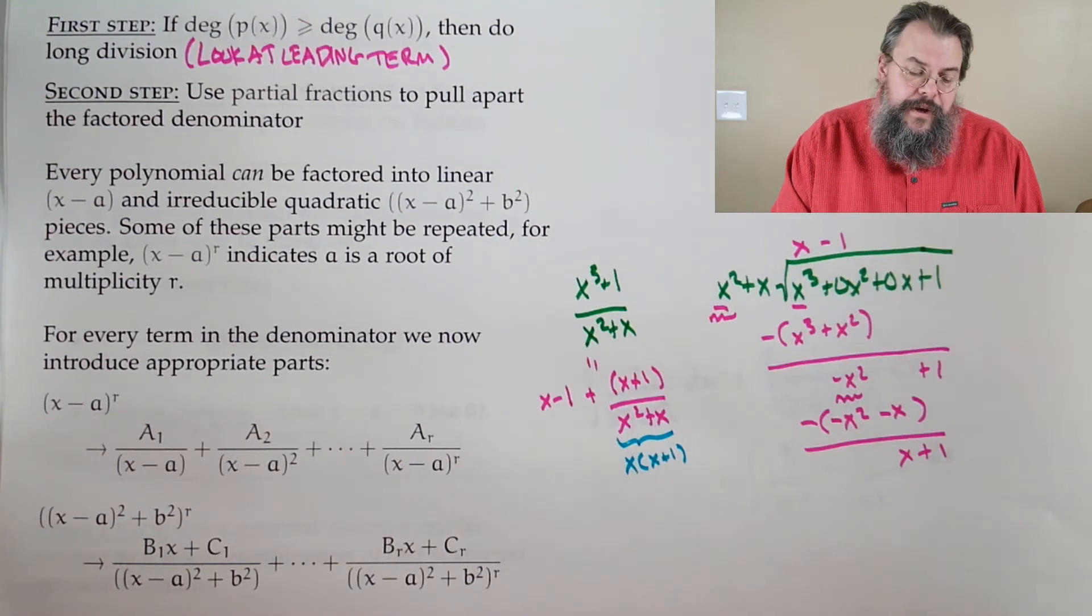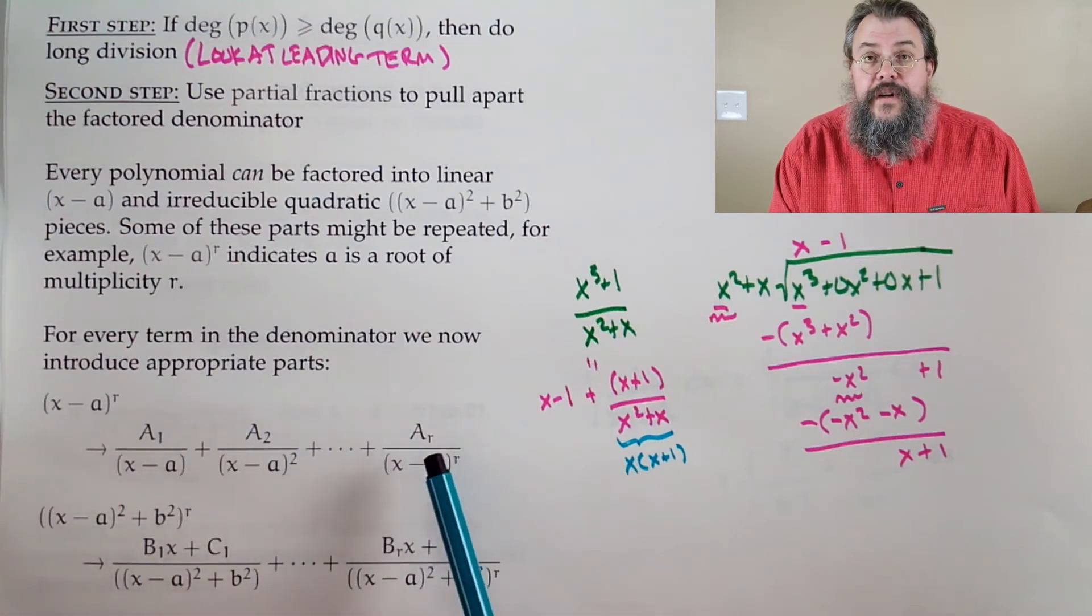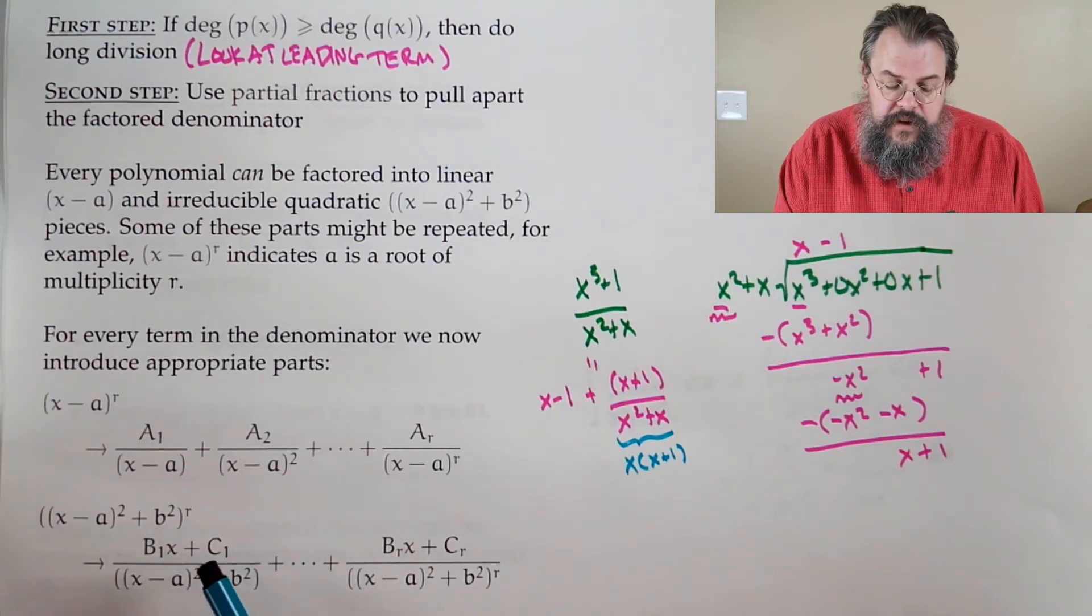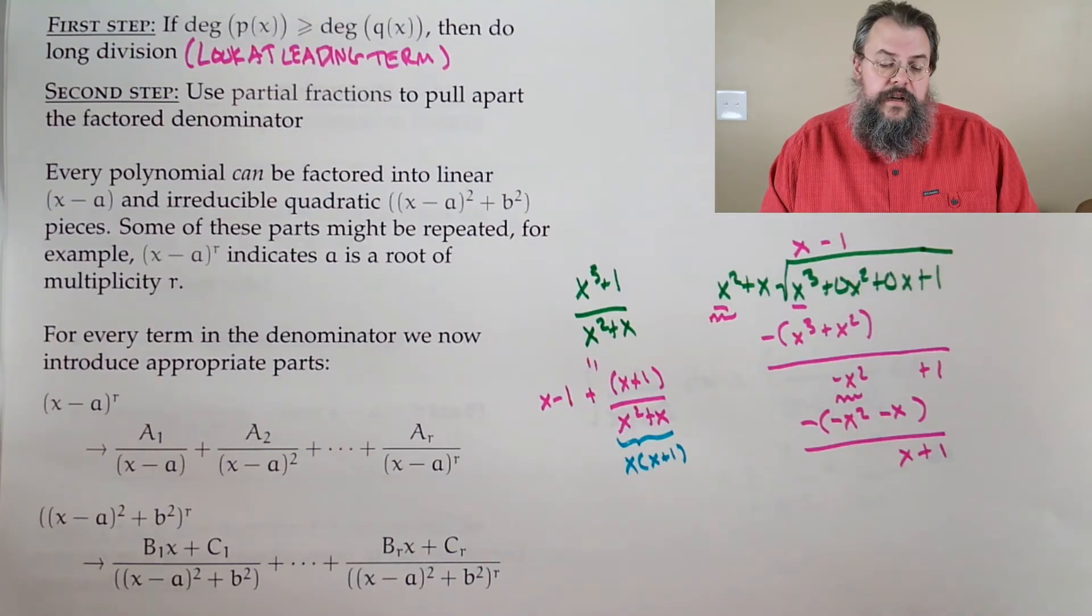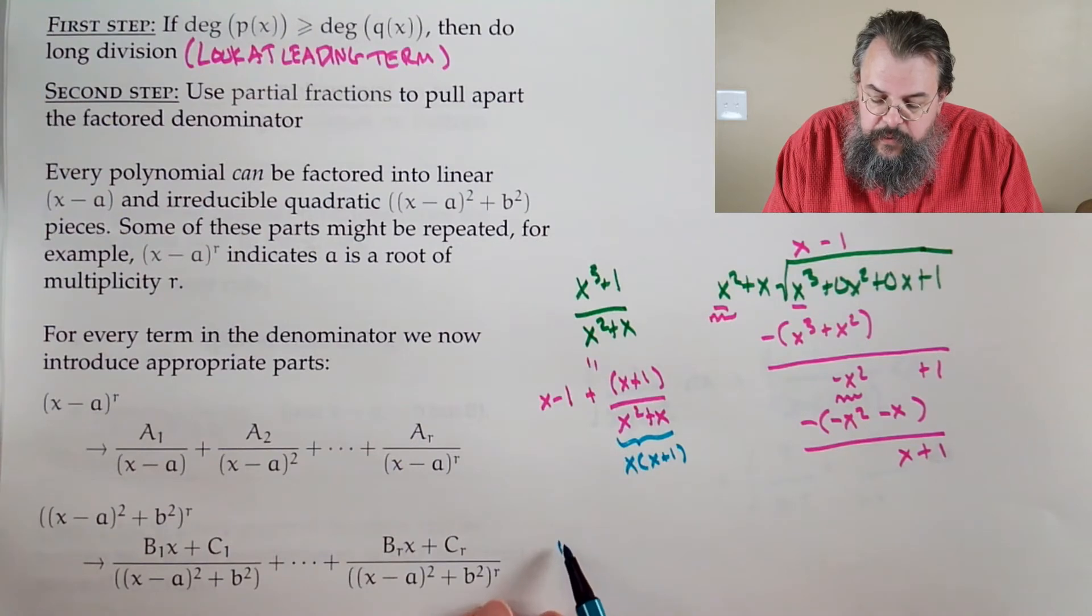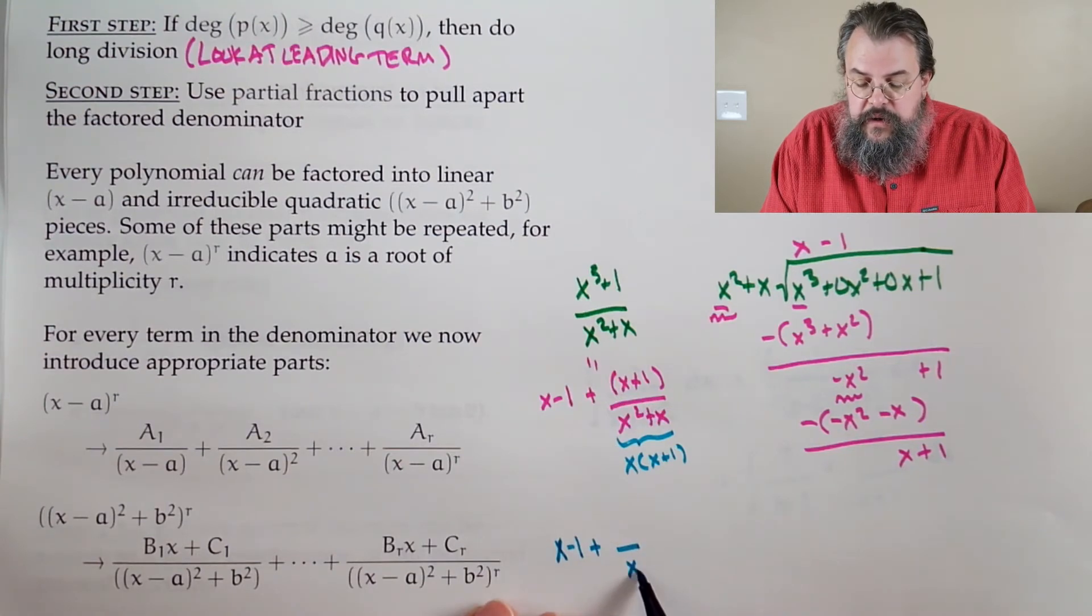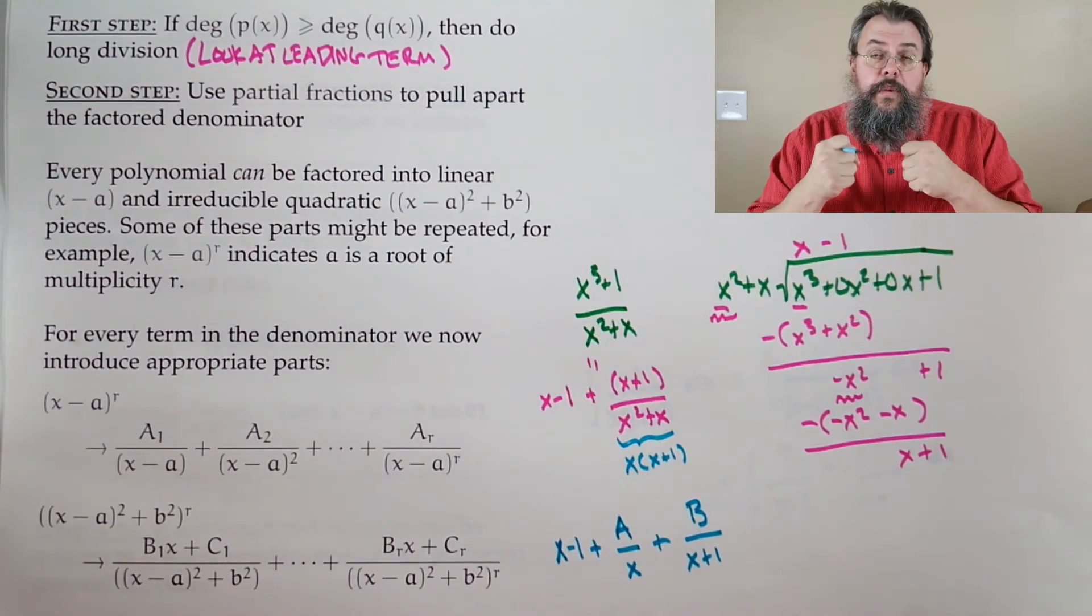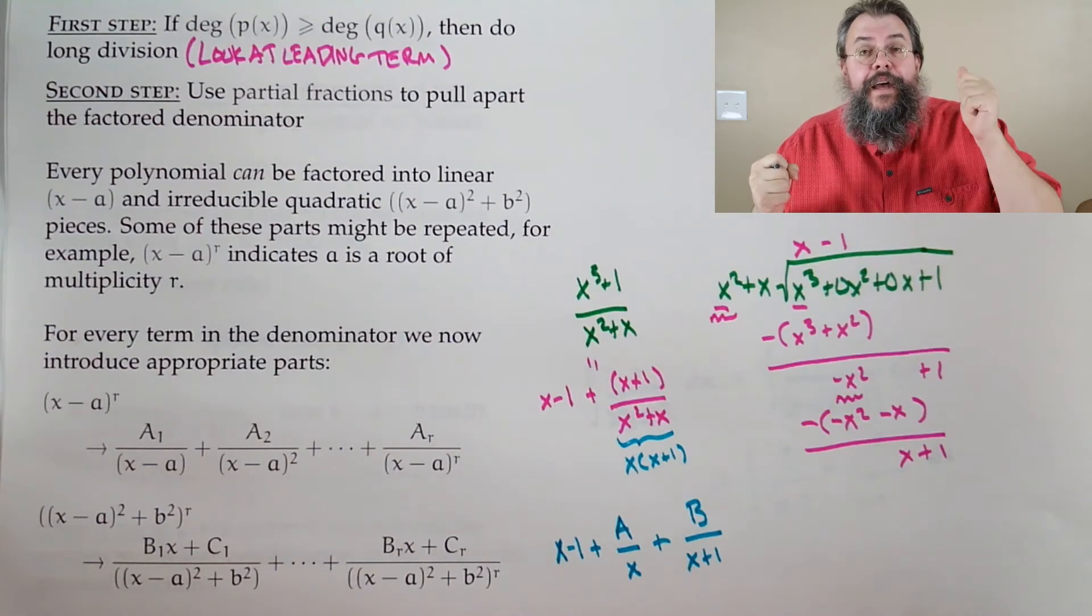If you have an irreducible quadratic, then the irreducible quadratic, if it's to some power, then you work your way up. So you have the irreducible quadratic to the first, to the second, so forth and so on up to the rth power. This is where it gets a little bit interesting. When it's just a linear term, that (x-a), you have constants in your numerators. When it's an irreducible quadratic term, you'll have linear terms. So some number times x plus a number. In this case, as an example, you still have the x - 1 from your long division. Then here, see how you have x times (x+1)? It'll be something over x, and something over (x+1). So I'll just put a number here, a and b. Partial fraction says, I can pull it apart like that for the correct choice of a and b. We don't get to pick a and b. a and b have to be determined.